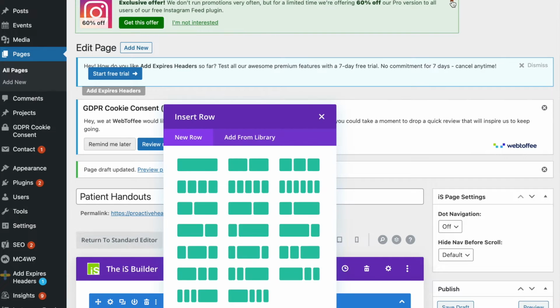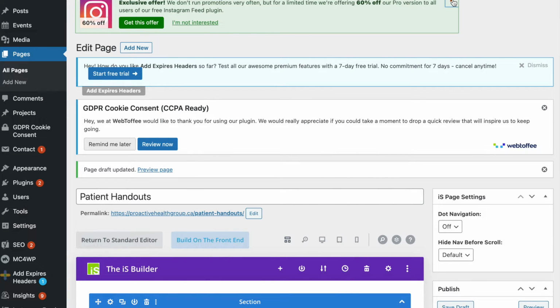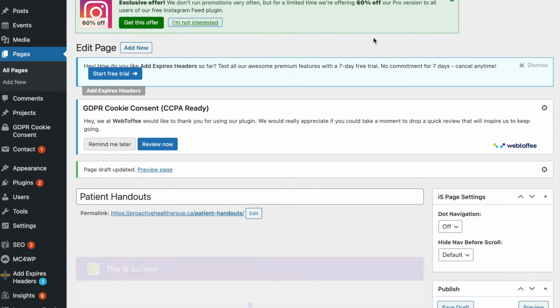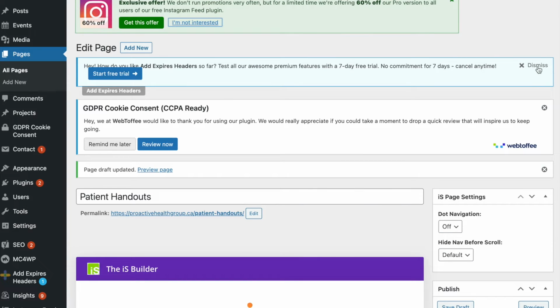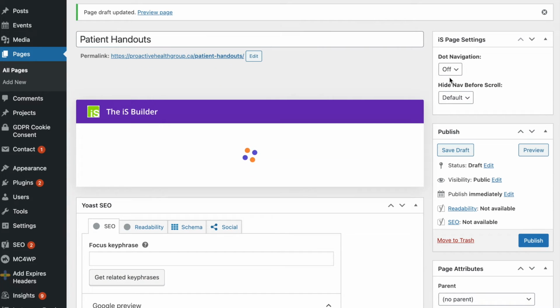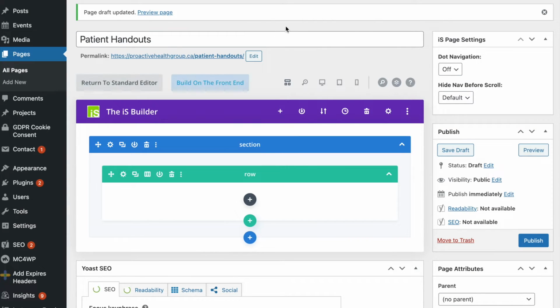Oh, by the way, if you get notices and stuff here, you can just turn them off. That's quite all right, not interested. Click that there to get rid of all the extra stuff sitting on your screens. Not a problem to do that. Okay, so here we are. Since I pressed those buttons, it's got a page draft. It saves that, which is a nice feature as well.